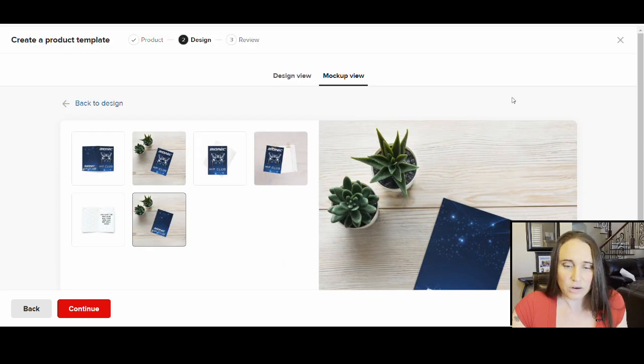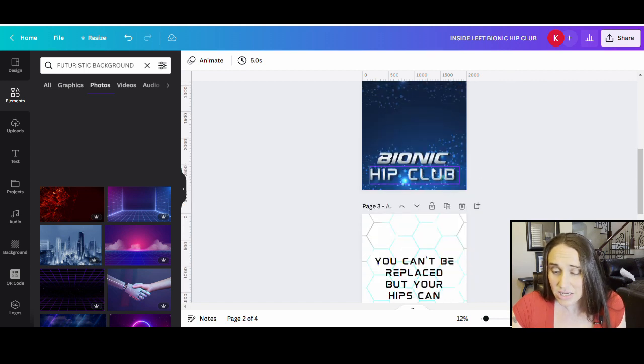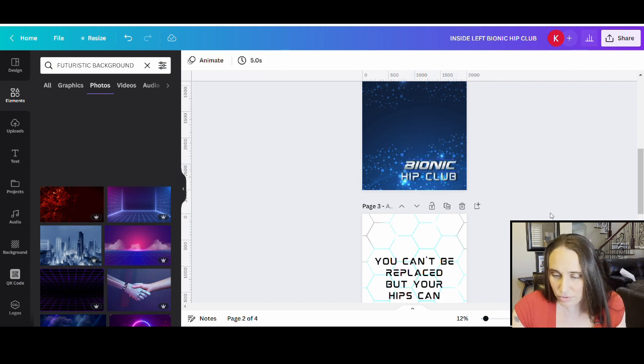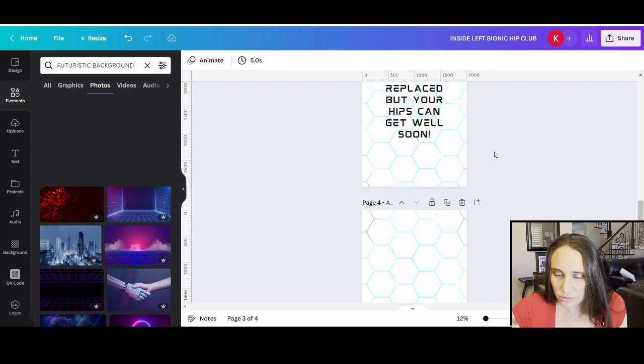So if we want to play with it now, we can go right back over to Canva. I left all of the pages up so that they could be easy to work with. So let's go ahead. I'm going to bring this bionic way down, move it to the right. Same thing with the hip. I'm going to bring hips way down. I'm going to move it to the right. And maybe I want it to just sort of be back right. So the fold will be here. There'll be a little barcode here. And it's just going to say Bionic Hip Club, and it's going to be down in the right corner. And so something like that looks kind of cool.